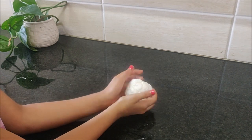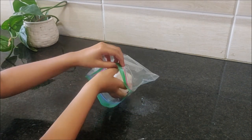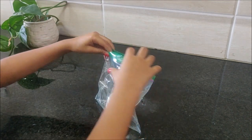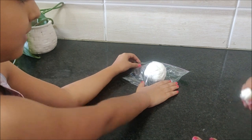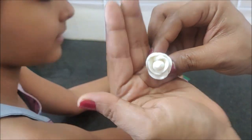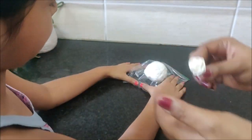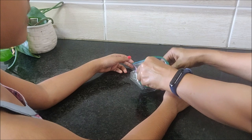We'll keep this in a Ziploc bag, and this should be kept in an airtight bag so that whenever you want you can use it. So as our clay is ready, we just thought why not to try this. So we tried this one and it looks absolutely beautiful. So let's make something.